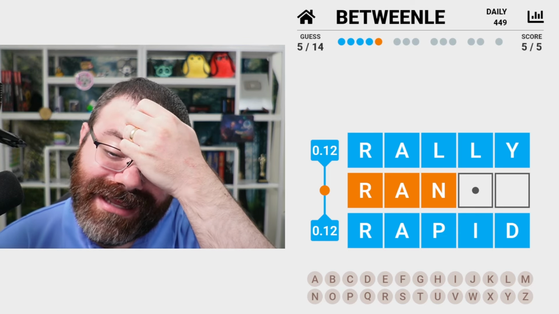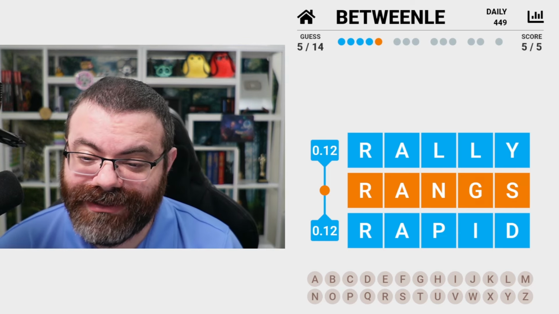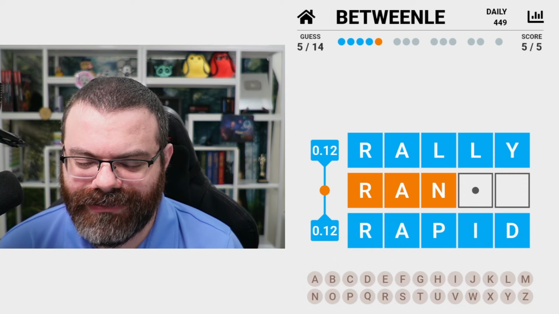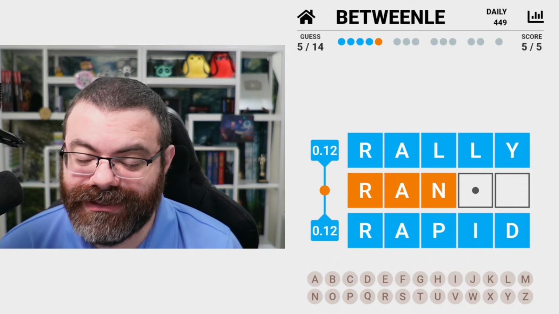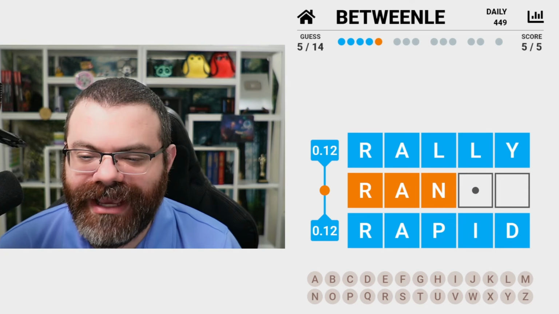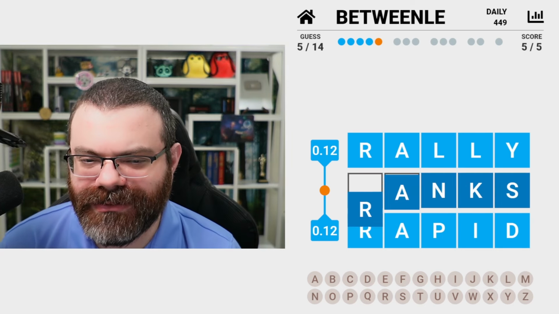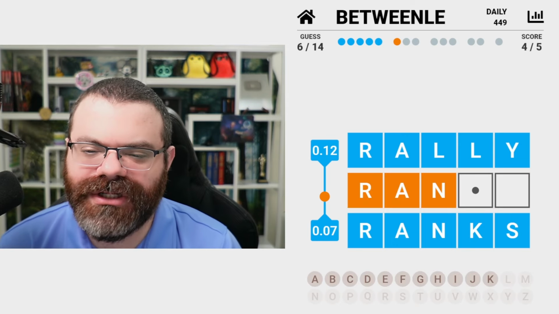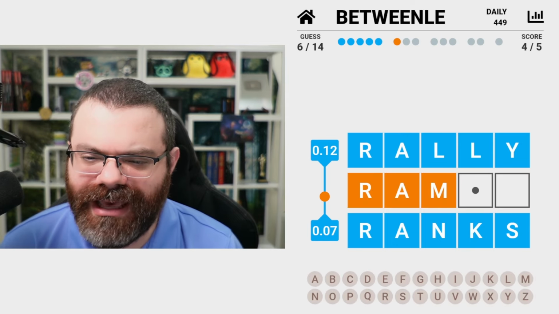All right. I think I have to ask something like rings just to see where we are. It's not a word. Okay. It would be rings, I guess. Do I want to guess like ranks then? I guess so. Okay, so for RAN, we're a much earlier RAN, or we could be an RAM.